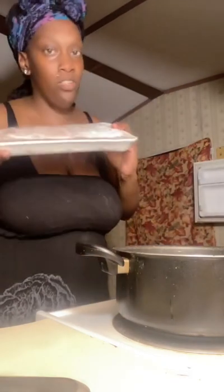I was supposed to take out the breast meat. I didn't take it out, it's frozen solid. Let me show you. So excuse me, I got the breast meat and it's frozen solid, so I decided to do this right here. Since that's frozen, we gotta come with another method.